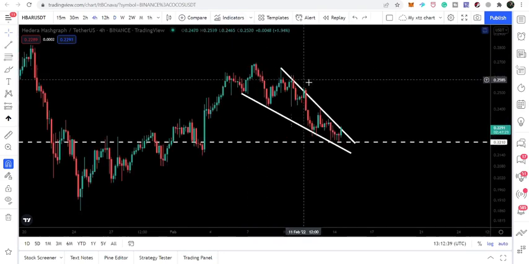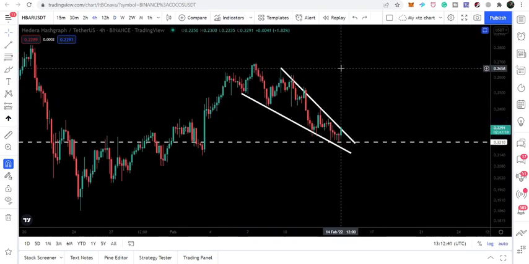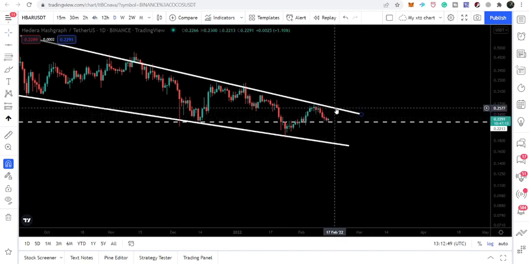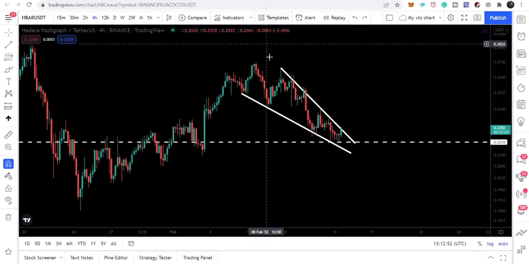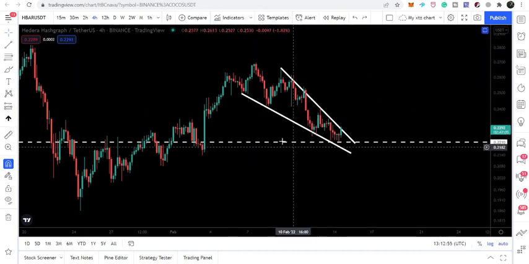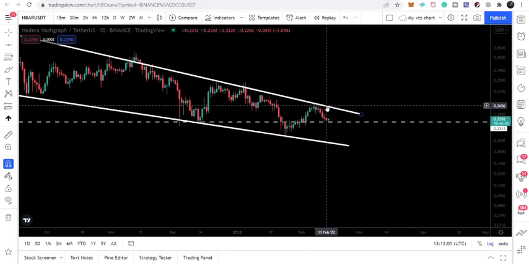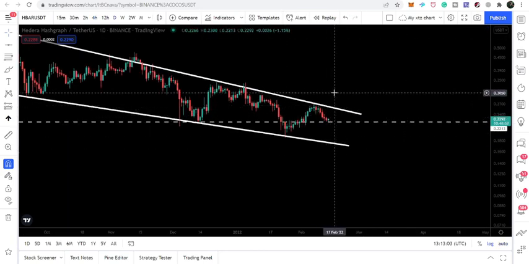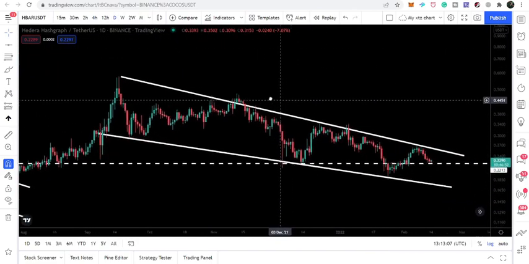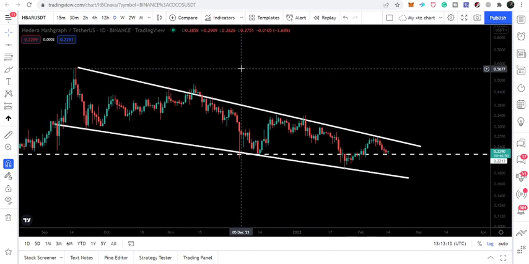For example, if we take a look at the target of this wedge, that can be here at the top of this wedge, that is approximately at 26.5 cents. And if we take a look at the resistance, that is approximately at 26 cents. So there will be a very high probability, once we will have a breakout from here, from the smaller falling wedge pattern, that we are going to break out the bigger falling wedge pattern as well. And in case of breaking out from the bigger falling wedge pattern, our next target can be here at the top of the wedge, that will be approximately at 56 cents.